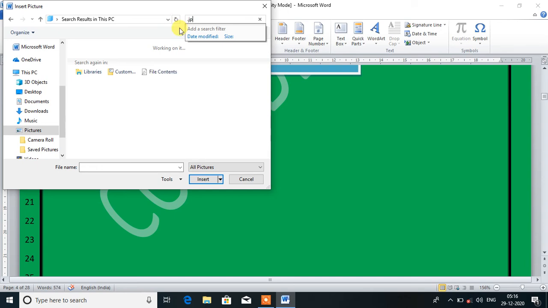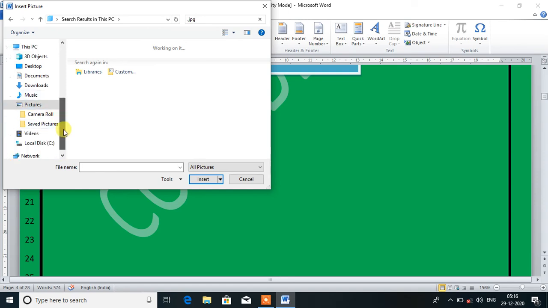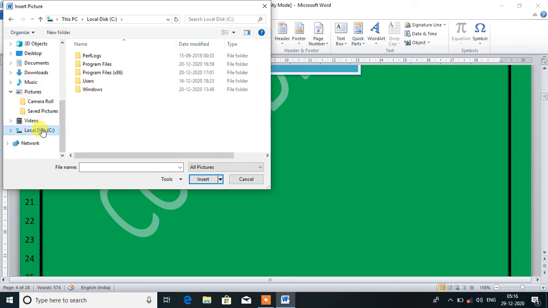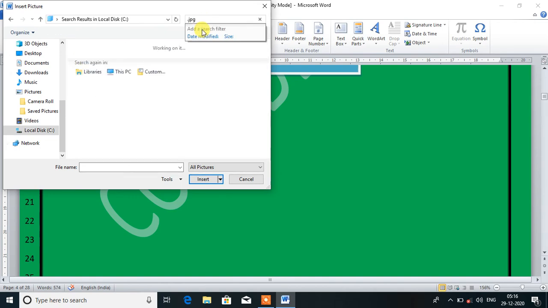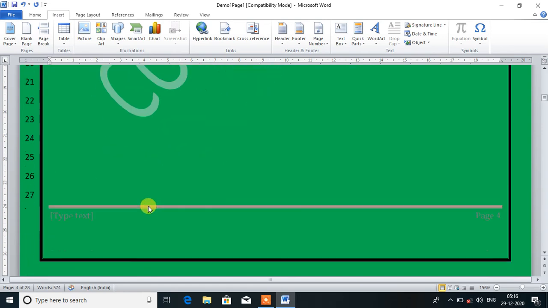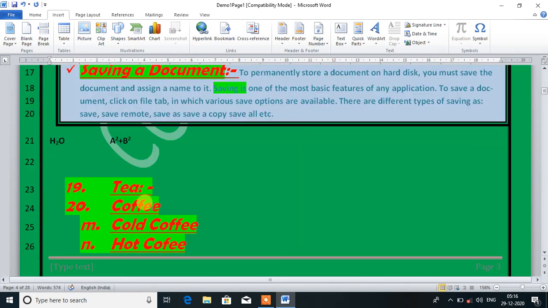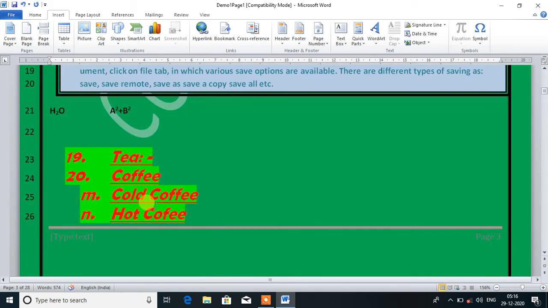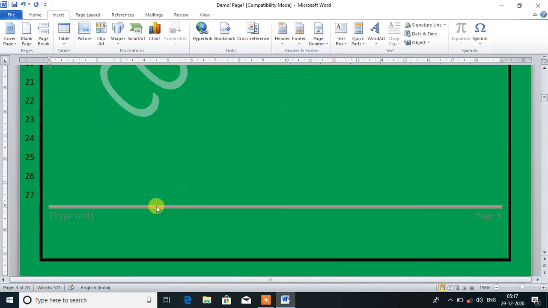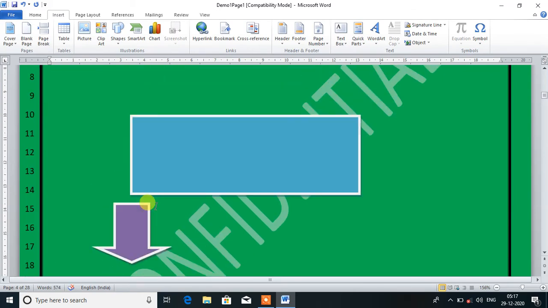Dot jpg files. So these are the search, no. But if the picture is available here, then you can insert the picture in your document. So there are some pictures available in my mobile phone that can be inserted here.